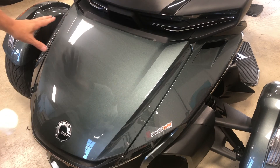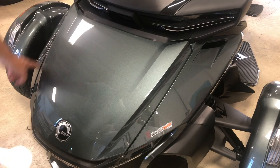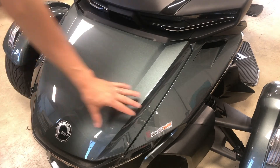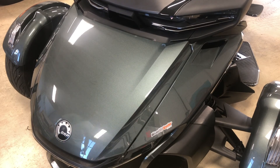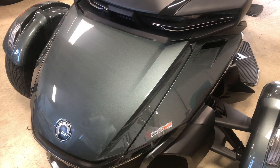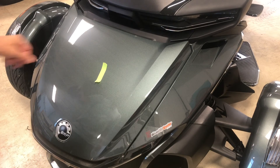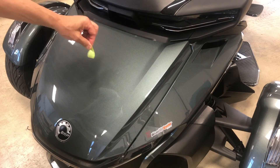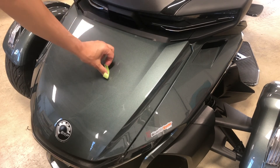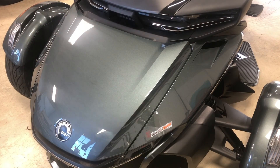This particular kit, and all the 2020 RT wraps, will have the full frunk piece plus these side panels as well. We know our frunk is ready to accept the film, but if it's in question we always recommend doing a masking tape test — simply stick masking tape to the frunk surface and try to pull it up. If you get good resistance, it's ready. If it pulls right off or curls up, you've got more prep work to do.